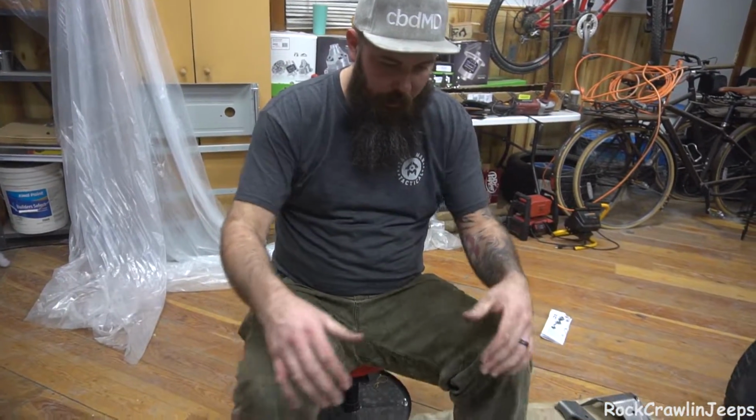However, we're getting somewhere. I am super, super excited about this. I cannot wait. The goal is within 7 days to have this axle under the Jeep and have the front end under its own weight. So we're gonna see if we can't make that happen. I'd love to make that Jeep a roller yet again and see what those 39s look like on there. So I'm sure you guys are as anxious as I am to see what that looks like. Fail or win, I don't really know what it'll be, but it'll be something and we'll all watch together.